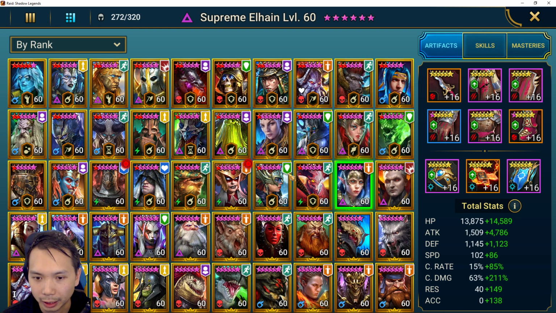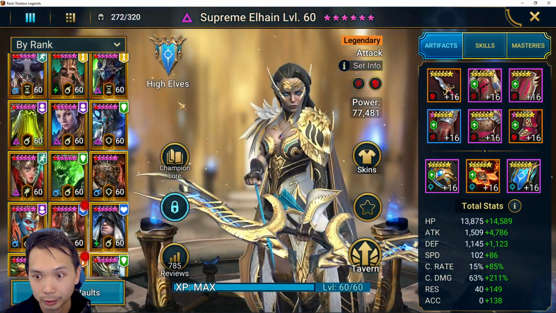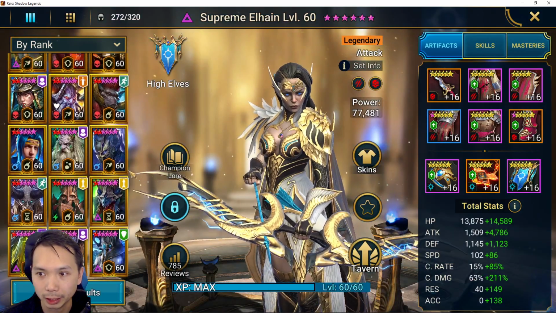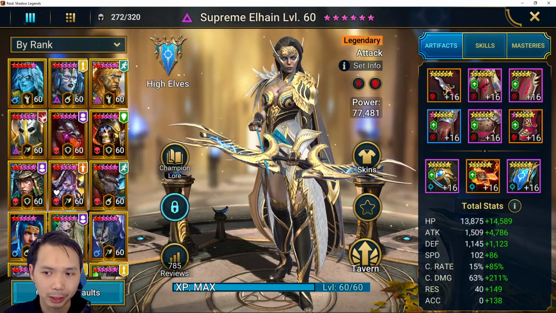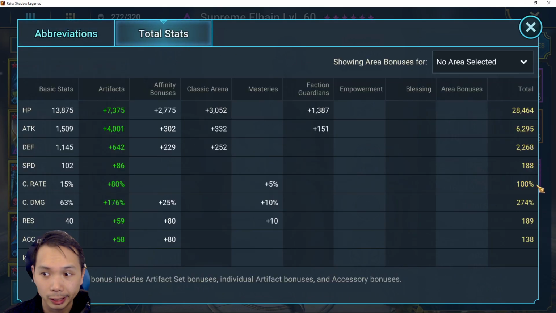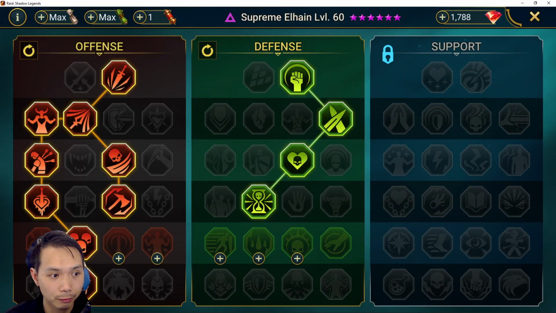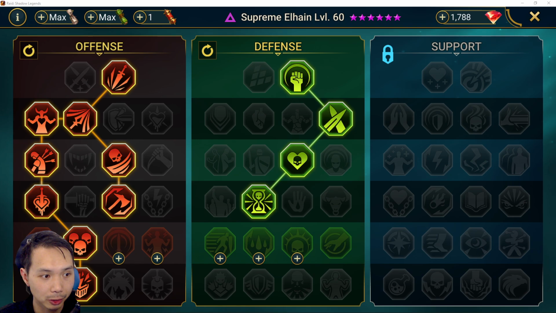So yeah, we can take Elhain for a quick little spin. Here's my Elhain again. She's not in my best gear. Foley has my best nuking damage gear. So 188 speed, 100 crit rate, of course, and then 274 crit damage. No accuracy needed, and then give her as much attack as you can. No empowerment, no blessings, barely any faction guardians. Masteries, not even fully mastered. Down to Helm Smasher here.